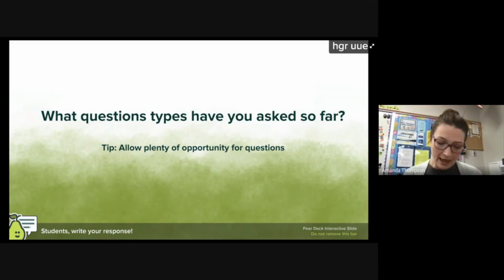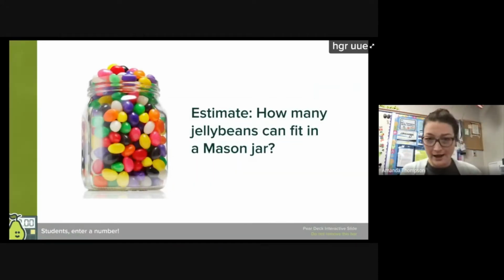option too. And you can lock responses at any time with the click of a button on the teacher dashboard. So if you're not using the timers, you can just lock them as you want. And that way students are maybe not interacting with what's on their screen and listening to what you're saying. And you can also have them enter a number.